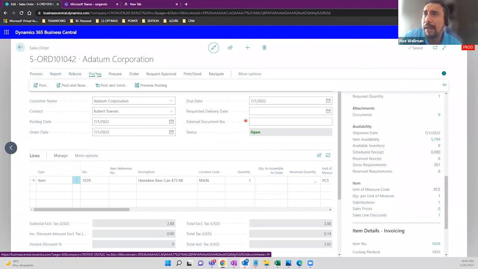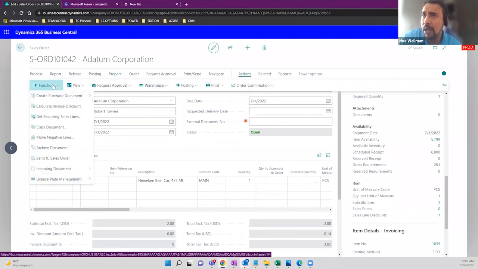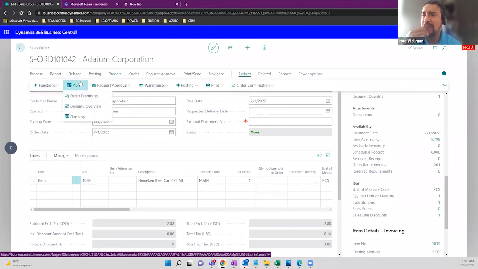We have a function that we call promise. It's part of your own planification, but it's one of the last tools you're going to be using on the sales side. On the purchase side, you have replenishing, manual or much more advanced. We are going to see different levels for that.